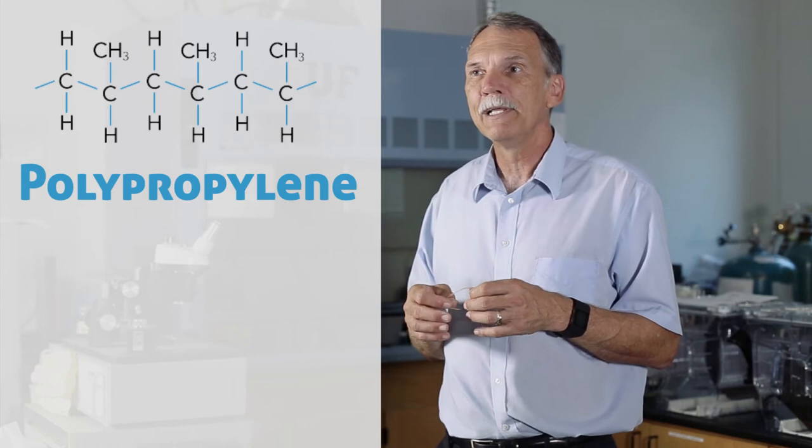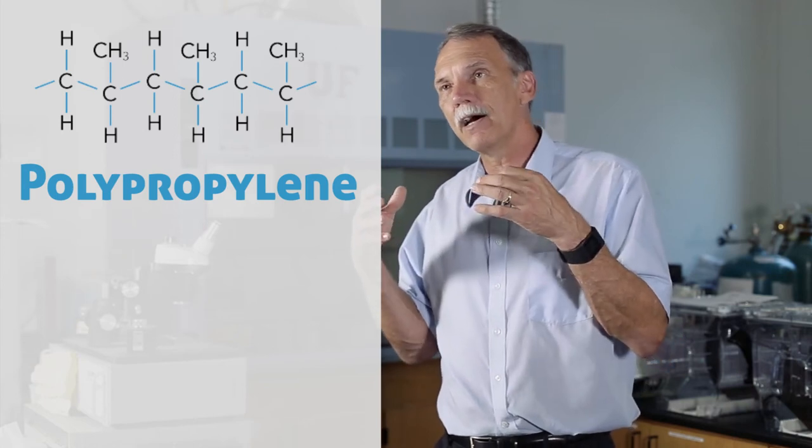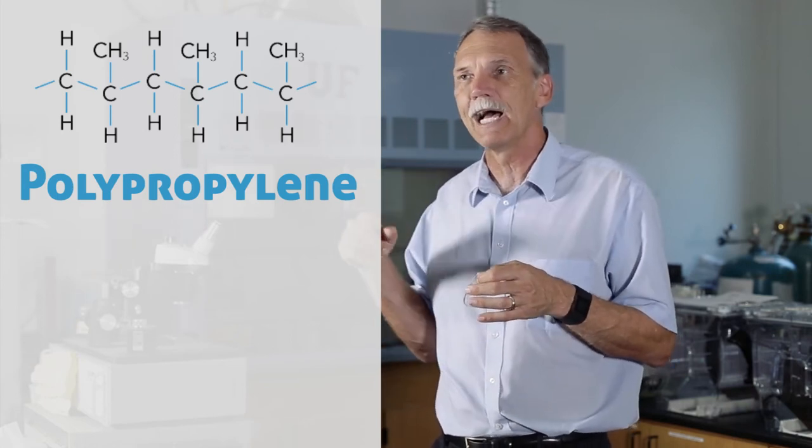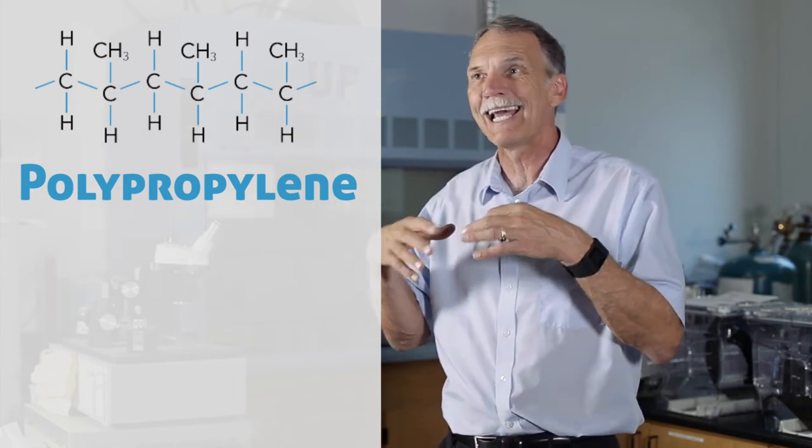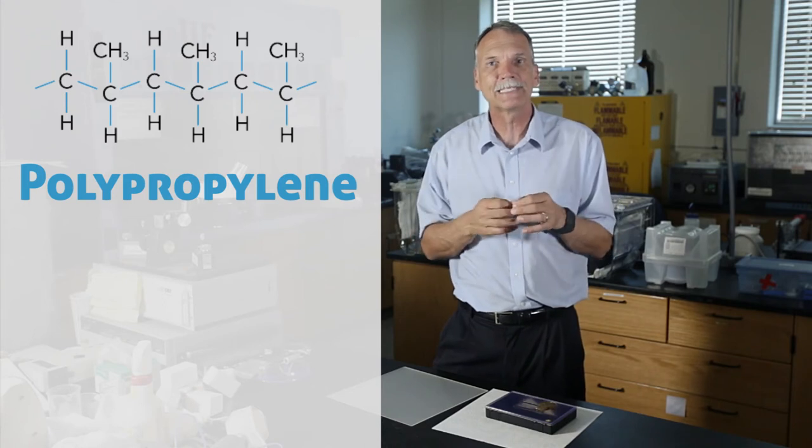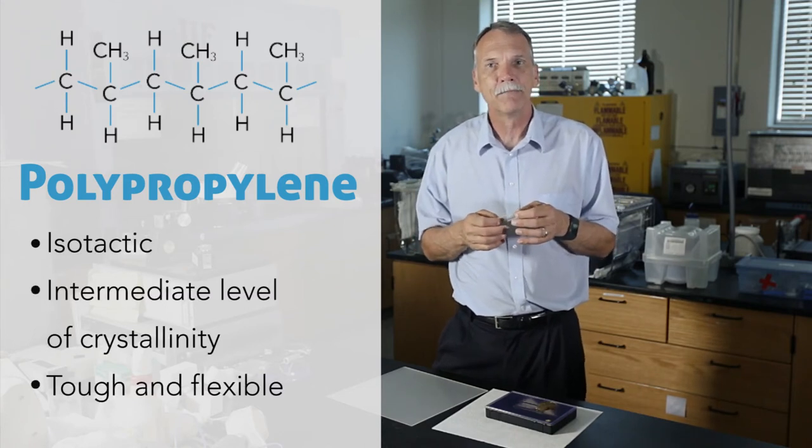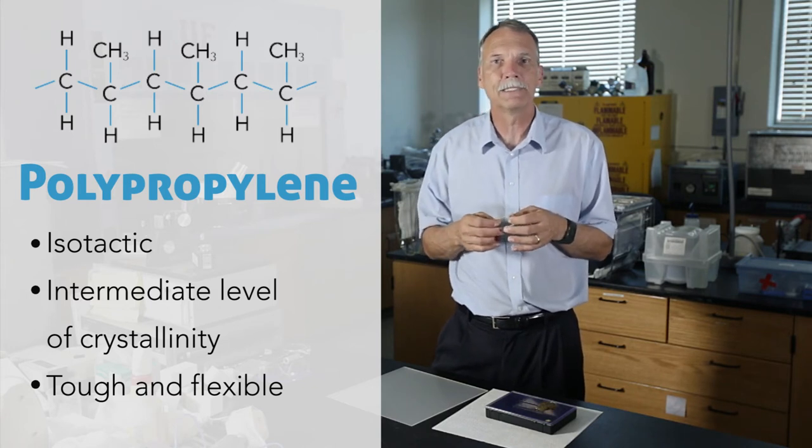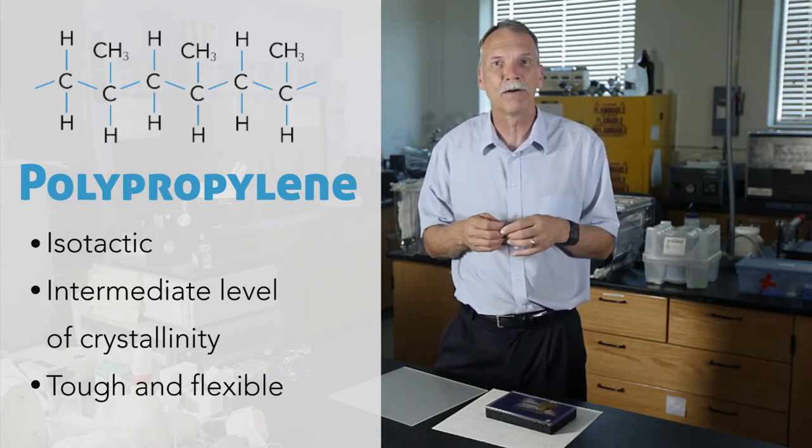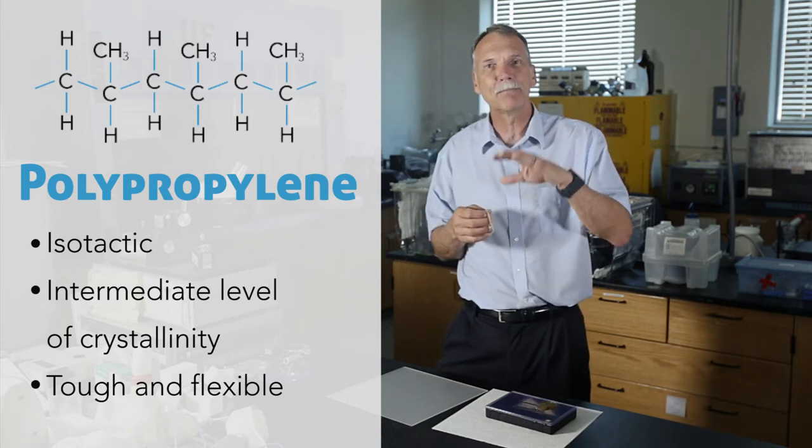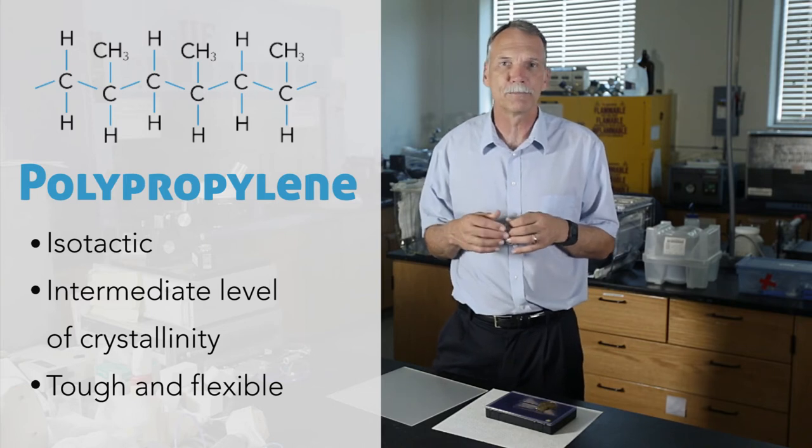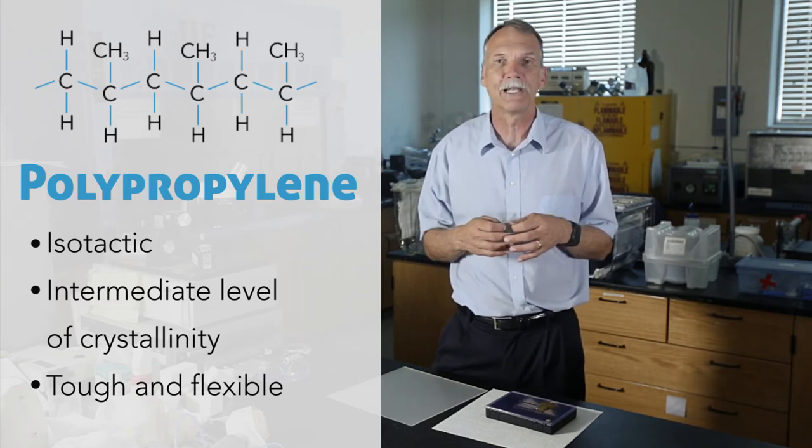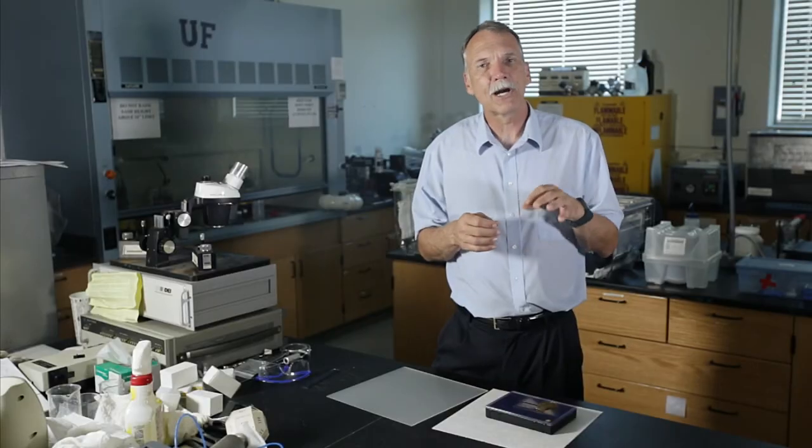Another way that you can do one of these basic materials is polypropylene. Polypropylene has some, because they have these methyl groups that are sticking on the side, it depends upon which side you put them on. Thanks to Natta's catalyst, you can now put them all on the same side—we call that isotactic material. That allowed it to crystallize and because it has this intermediate level of crystallinity, it has properties that are something between low density and high density polyethylene. It's normally a very tough and flexible material, and probably polypropylene is used in a lot of fabrics and things like that.